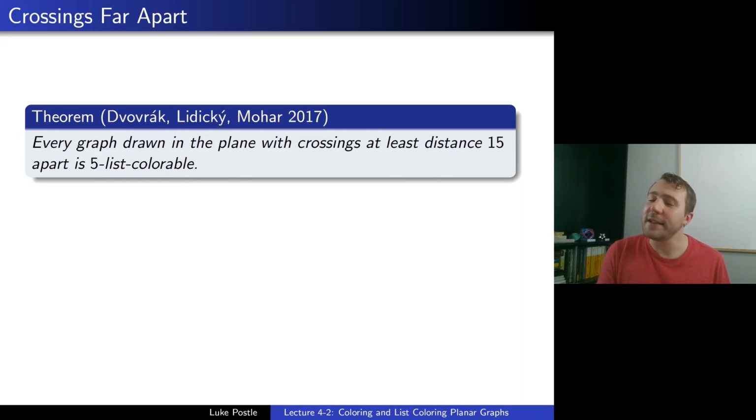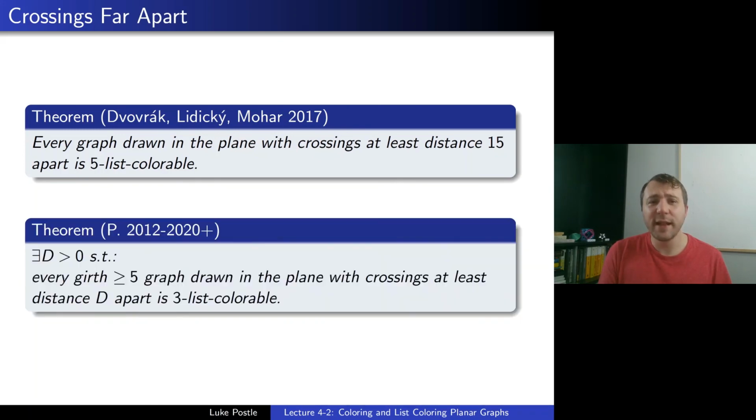So what is it saying? Well, remember back in the map thing, if you're allowed crossings. So you draw on the plane, but you're allowed crossings. So what you should think is kind of, you're allowed local little K4s. So maybe, if you've seen the US map with the four corner states, the four states that meet in a corner, you're basically allowing those. And as long as those little anomalies are distance 15 apart, then you can still get a five coloring and a five list coloring. So of course you could get a five coloring because you could just use kind of Albertson's to recolor in the four color theorem, but impressively you also get a five list coloring as well.